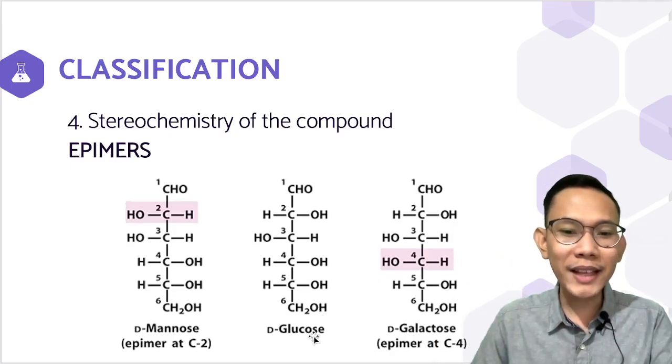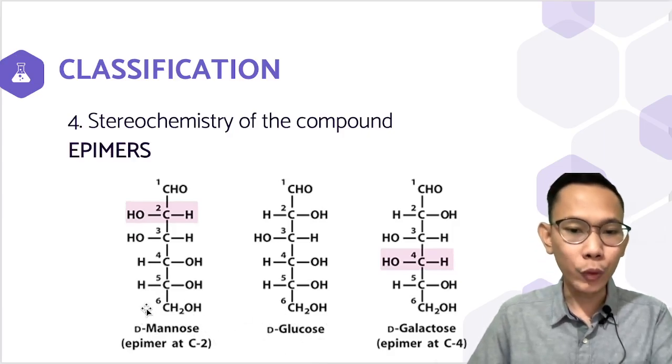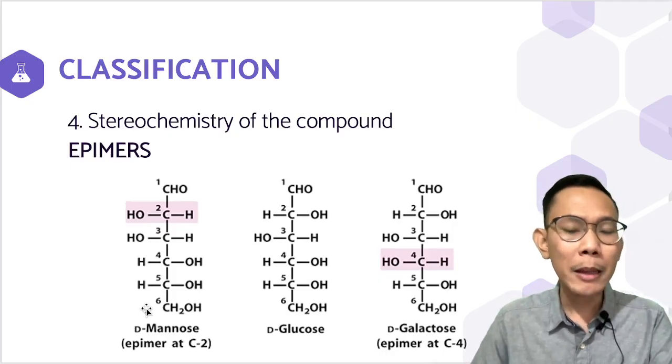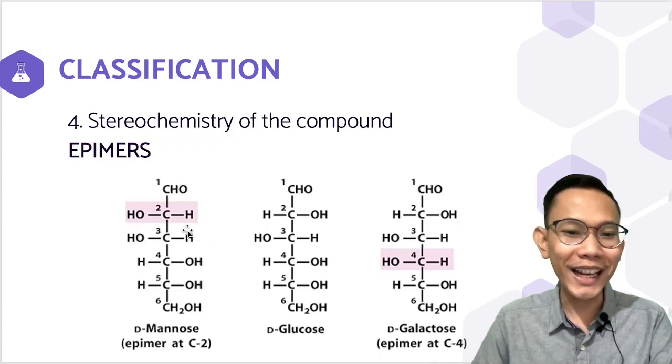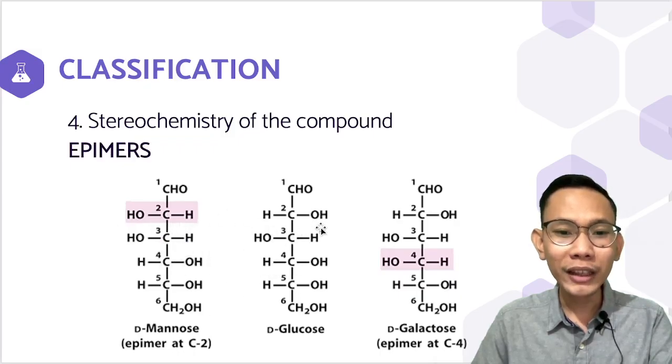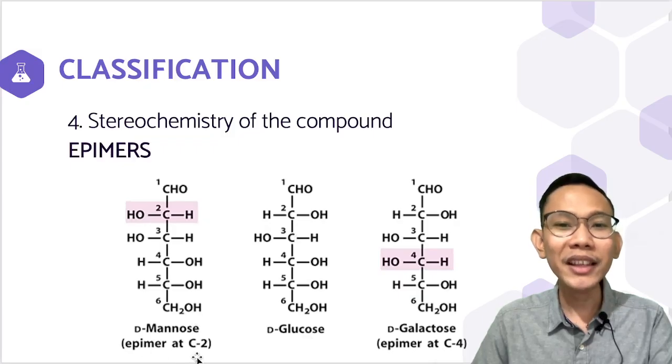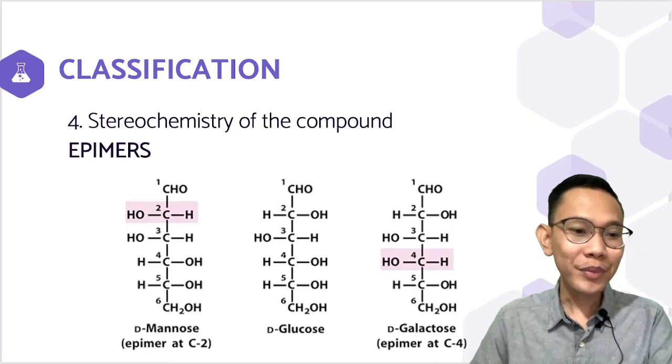Very good. Next, your glucose is also an epimer of your mannose. Paano natin masabi? Glucose and mannose. Because they differ only in the position of, saan sila nag-differ dito? At what carbon, at what number of your carbon? 1, 2, 3, or 4. Of course, naka-highlight na. Nakita lang natin, they just differ in your carbon number 2. Kasi parehas sila sa 3, 4, 5, 6. They just differ in your carbon number 2. So therefore, your glucose and mannose are epimers at C2. Very good.